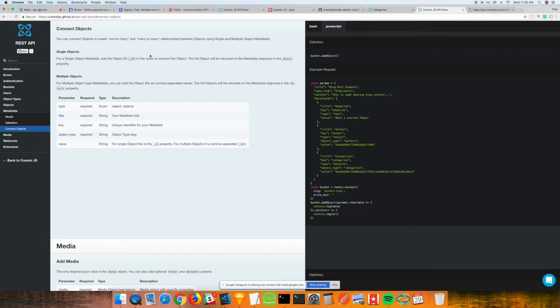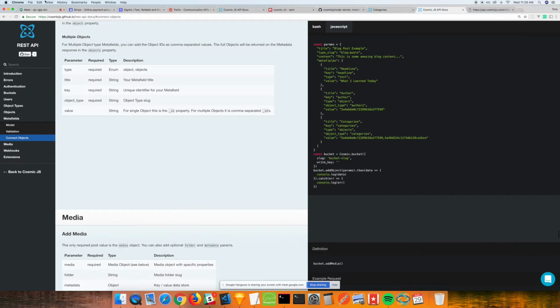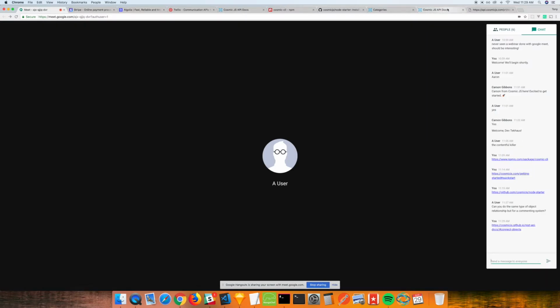So in the connect objects area, you'll see add object. This is where you'll want to look, and let me know if this is too small, I can make it a little bigger. This is the link I would point you to get that going.